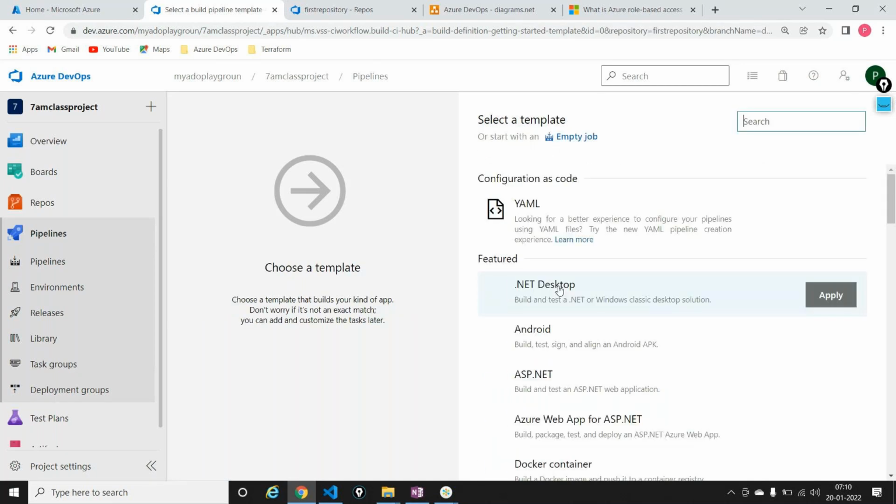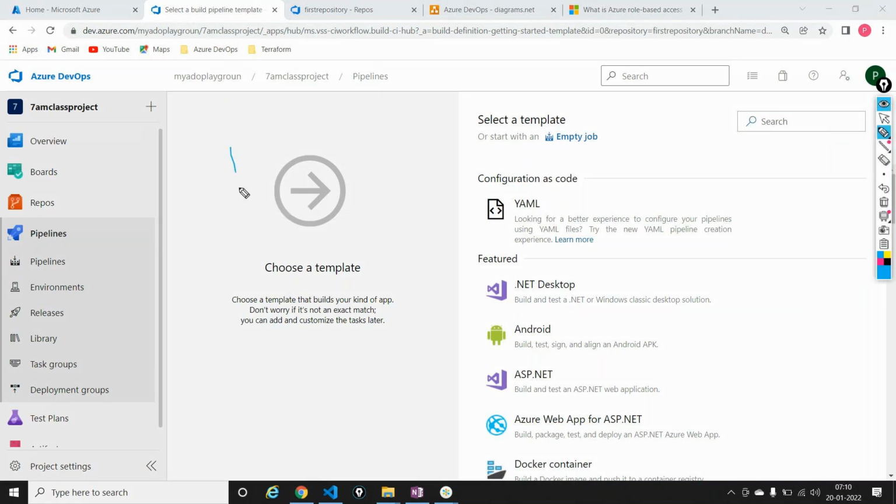As soon as I do that, it's telling me that it understands my code is in the develop branch, but can you tell me what kind of code you want to build? What is the language in which you wrote the code? Meaning, did you write the code in .NET, or in, let's say, Java or Python or Golang or whatever it is?